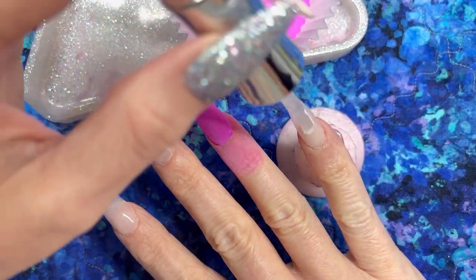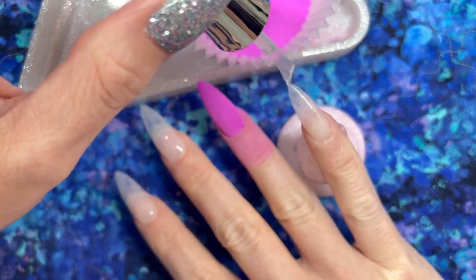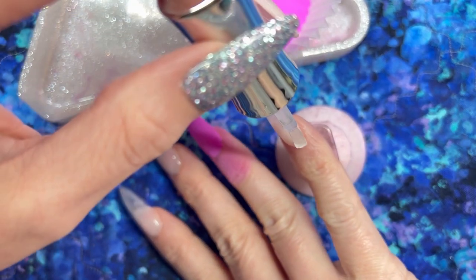So I'm going to jump off here for a little bit. I will speed some of this up, but I want you to take a look at this on your own, form your own ideas, and I will be back for the glitter.